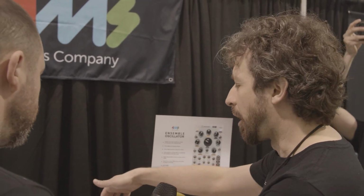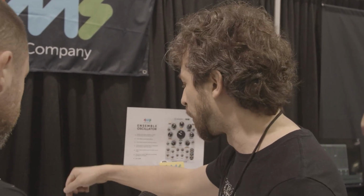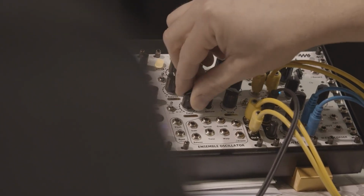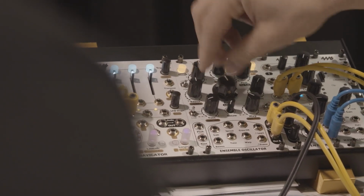So this operates in the gray area between, are we hearing a bunch of oscillators all doing their own thing, or are we hearing just one unified, slowly evolving wave shape? So it works that way, so these you're hearing more as a chord, right? But now if we maybe apply a little distortion, let's pick something a little more unorthodox of a harmonic series.